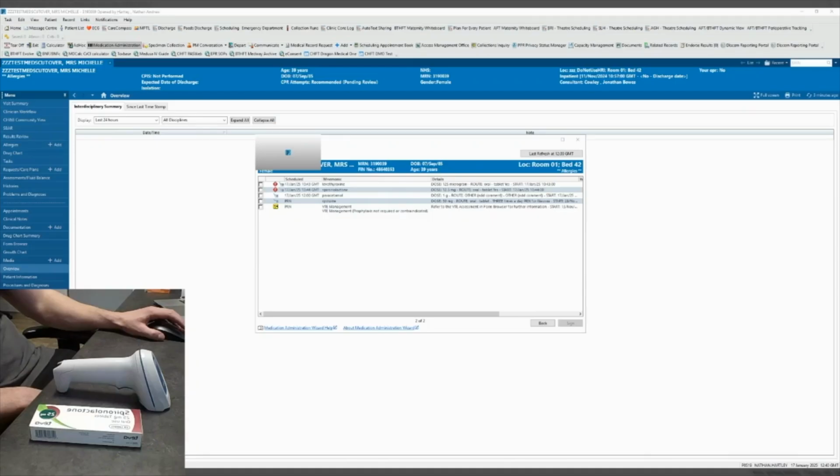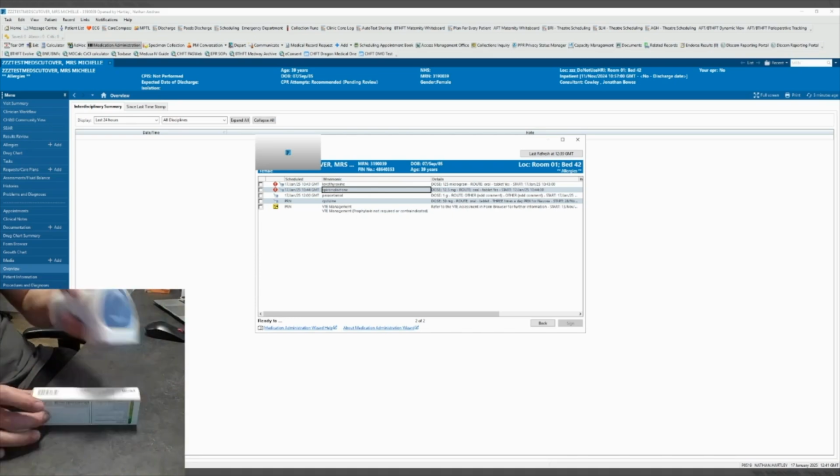In this next example, I'm going to show you how to support administration of half a tablet. This involves scanning to ensure we have the correct drug, but manually correcting the dose. In this example, I'm using half a spironolactone 25mg tablet to give a 12.5mg dose. So for this next medication, the dose is 12.5mg, so we only want to give half a tablet of this 25mg strength. First off, I need to scan the barcode on the medication box.